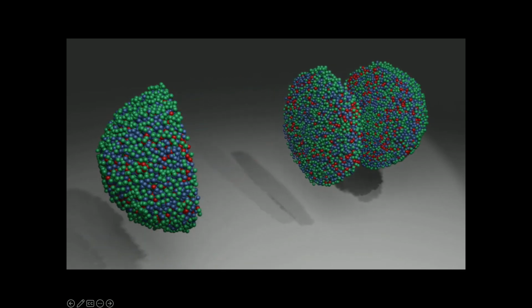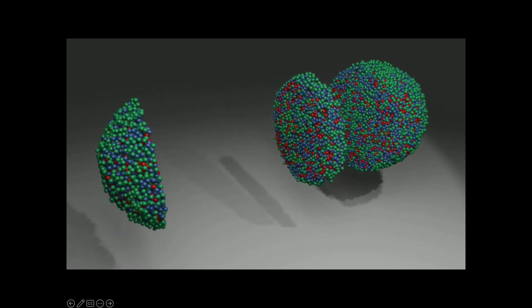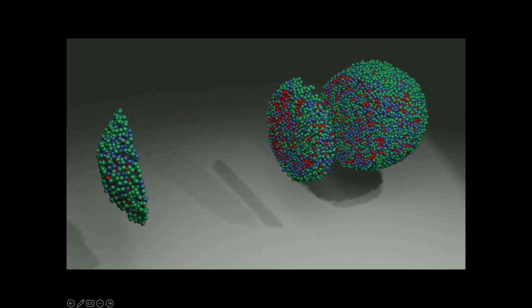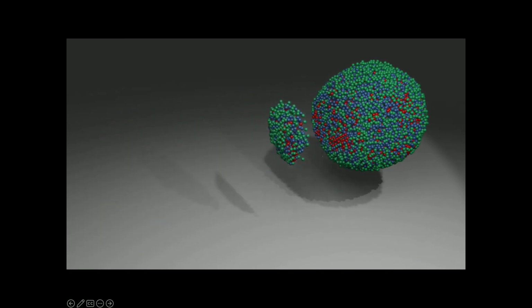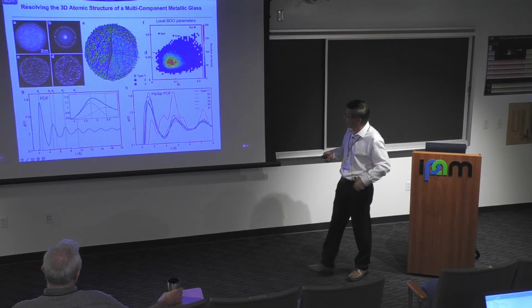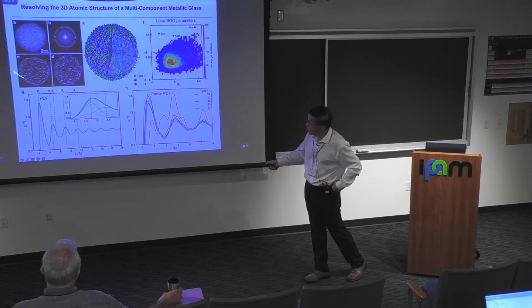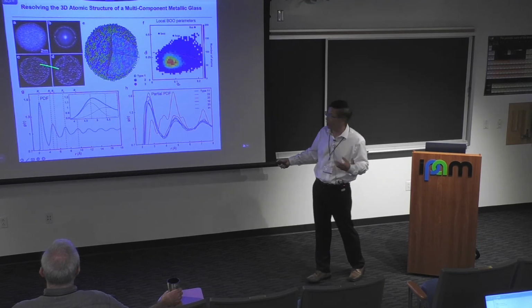That's the reason we did a quantitative analysis. It turns out the red corresponds to solute, and the others correspond to solvent. And you can see there's also some kind of periodic structure here. There are some nuclei, but overall most of the atoms are amorphous. Here is one slice. You can see the high Z atoms, which are bright, are more uniformly distributed than the other types.